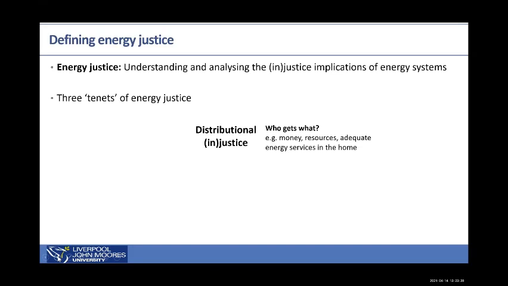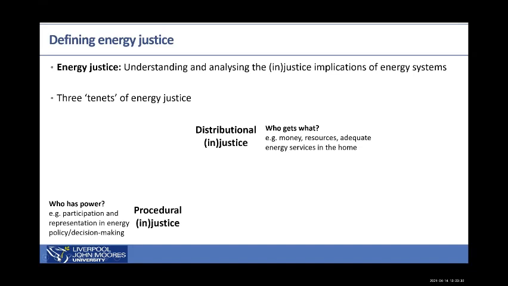Then alongside that, we could also think about procedural justice. This is really more about questions of who has power, and it's about fairness in decision making rather than fairness in terms of outcomes. So in terms of energy systems, procedural justice questions might be along the lines of who's participating, who's being represented in energy policy making and other kinds of relevant decision making.